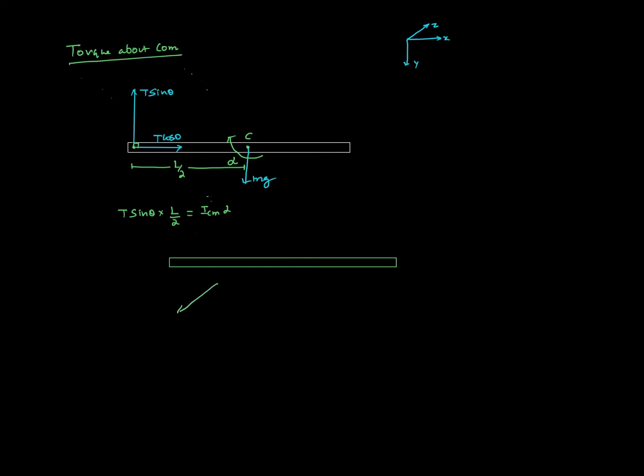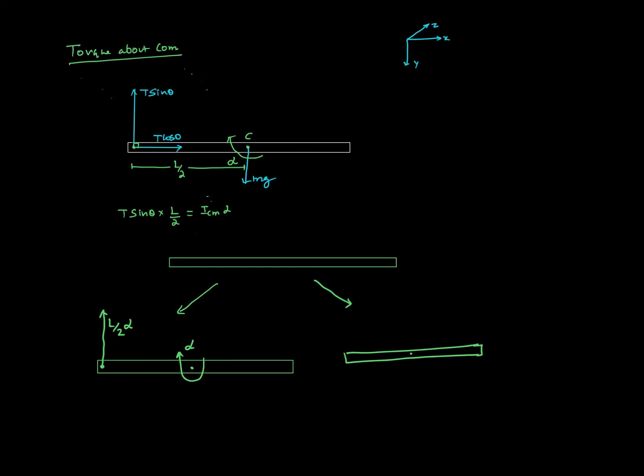So we'll think as if one time we consider just pure rotation about the center of mass with the alpha that we have calculated. Because of the pure rotation, the acceleration we are going to get will be equal to L by 2 alpha, correct? Next, if I consider just the translational motion of the center of mass, we have certain acceleration which we have got for the center of mass. One is your ACM along x, another is your ACM along y, correct?